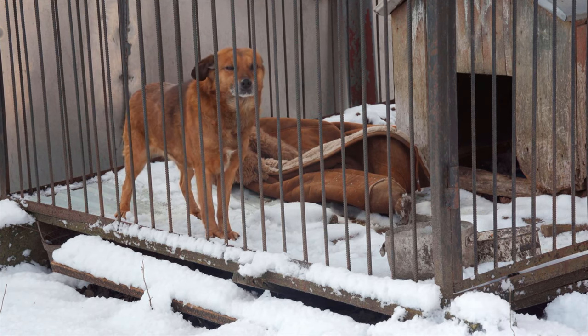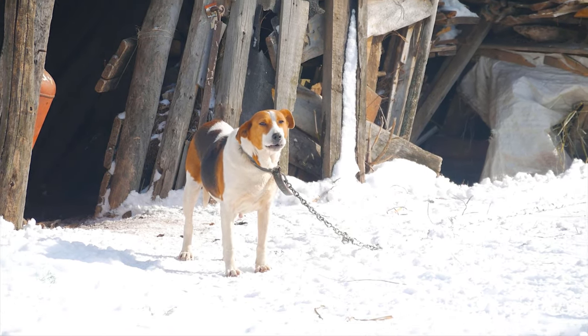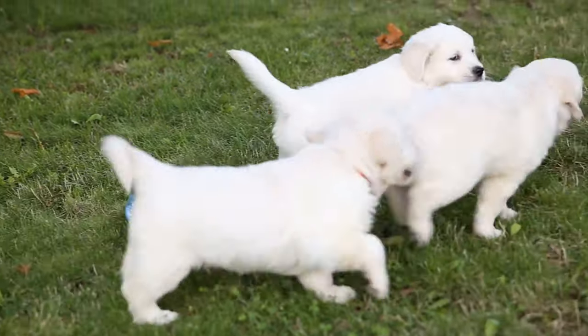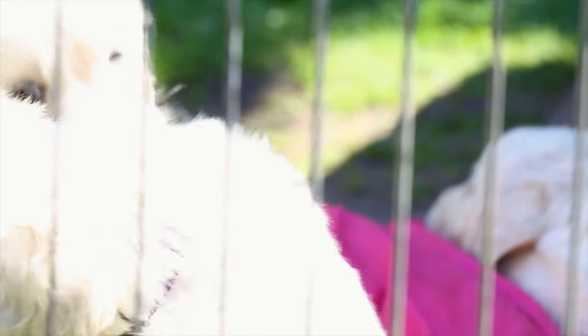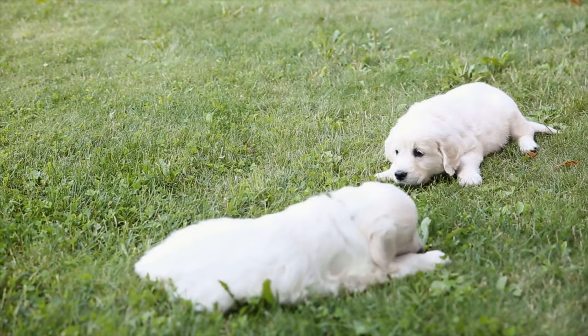Acclimation: you can gradually acclimate pups to outdoor chills. Exclusively indoor pets won't be as well equipped to spend time outside, so be aware and bring them back inside after only short trips to the bathroom and back. Puppies are less cold tolerant because they have less muscle and fat mass than adults. Muscle and fat increases their metabolism and keeps them warm. Puppy coats also won't be as thick or long to offer protection, and little pups have less body mass to generate natural heat.